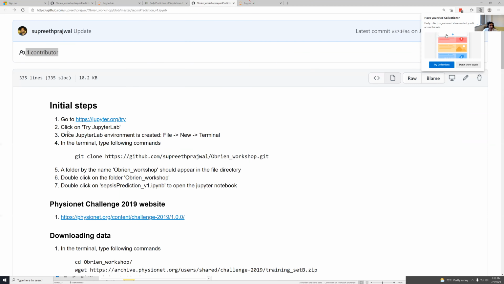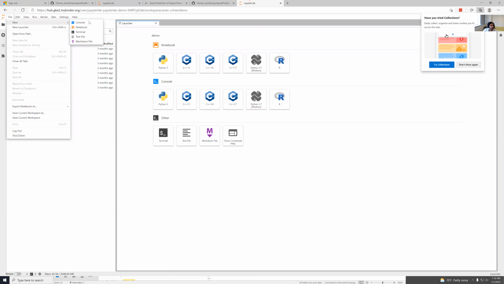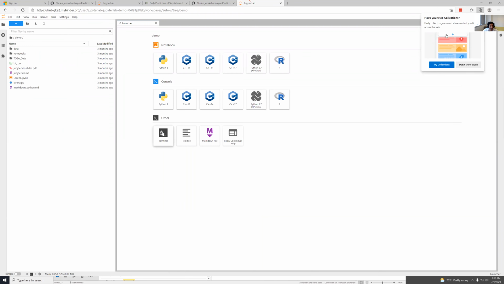So the official command here says, once you get into it, click on File, New Terminal. So again, in this interface, you can go up here and say File, New, and then Terminal right there. Or you can click on this icon here, right here, where it says Terminal.